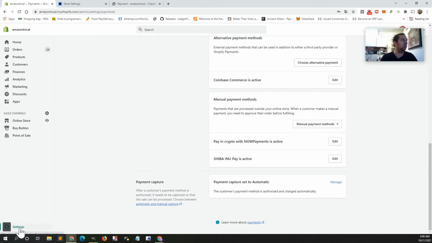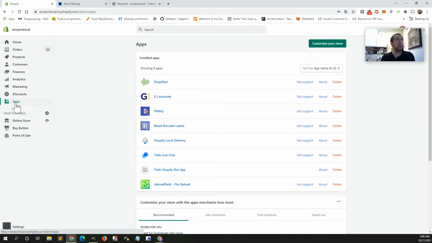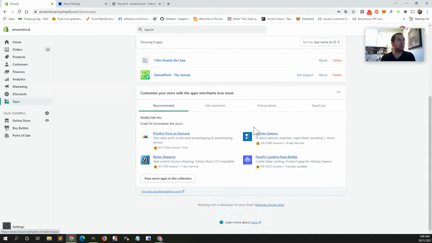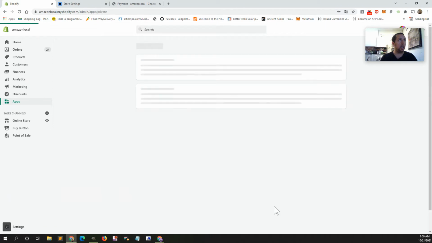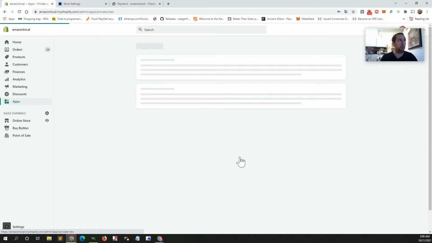We're going to settings, and from settings, I'm sorry, you have to go to apps, right? And then you're going to scroll all the way down and manage private apps. So we're going to create a private app.